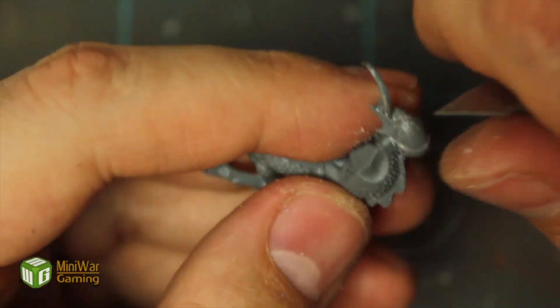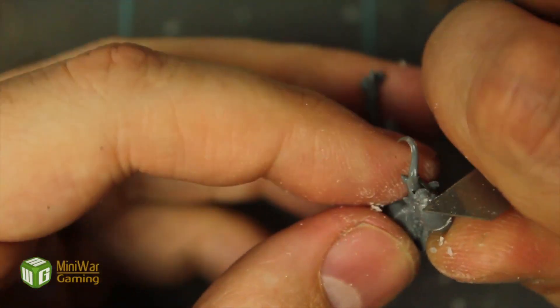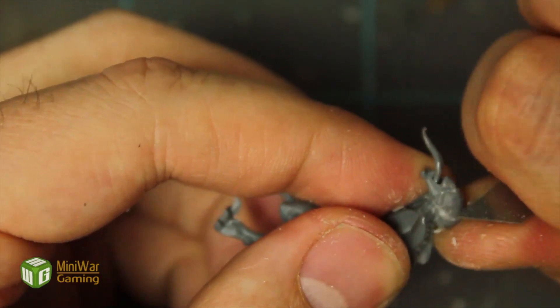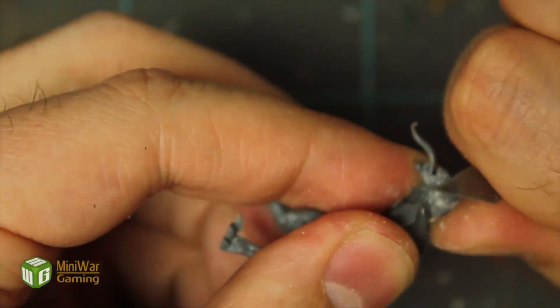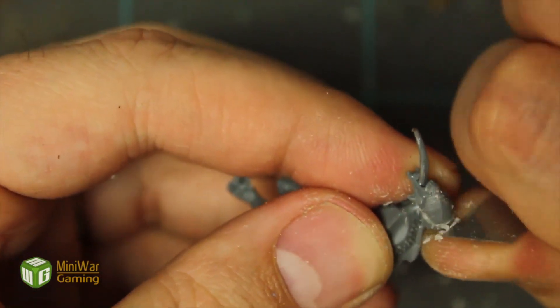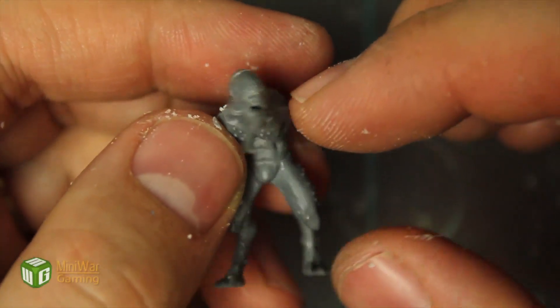Just trying to get all of the detail off of the face now with the exception of the mouth. So we want to leave the teeth and the mouth, but we're trying to remove all the other features just so that it's got this almost featureless alien-like head with the gaping mouth and the really long probing tongue.